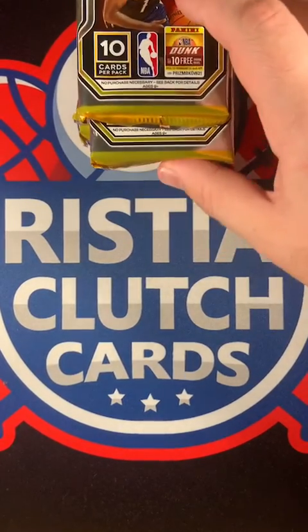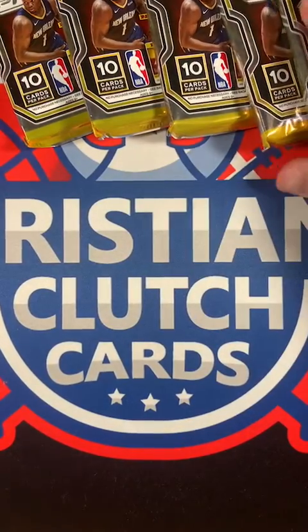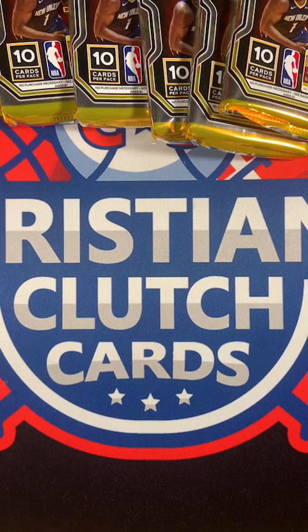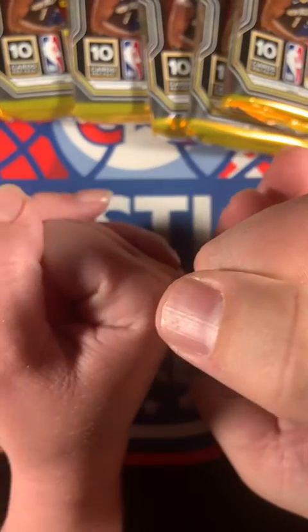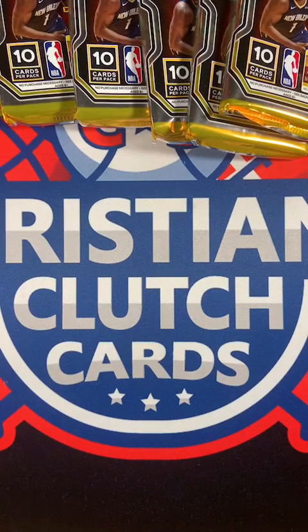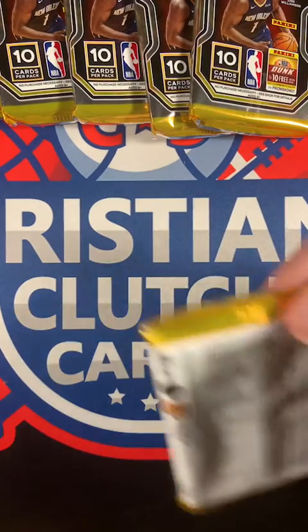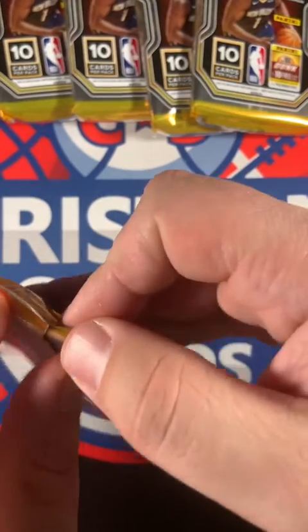All right, do you want to pick out your three packs, or should we just pick them as we go? I guess just as we go. Would you like to open the last pack or the first pack? How about we do rock paper scissors? All right, let's see if we can get our hands under the camera. Ready - rock, paper, scissors, shoot! Oh, you caught me. Oh, I won for once! All right, do you want to open first or do you want to open last? I'll open last.